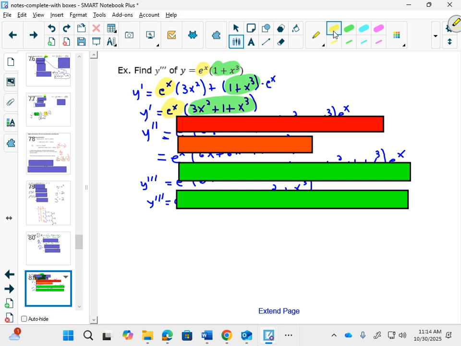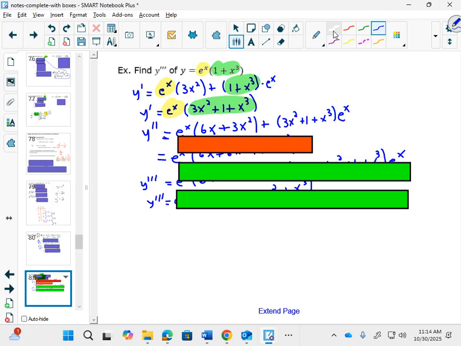So then how do we do it? We've got to go to y cubed. Had we done double product rules, can you see how big that would look? And then your triple product rules, they're getting bigger. So how do we do the product rule? Well, I'm going to take out my highlighter. I keep the first one the same, then I do the derivative of the second one. Then I keep the second one the same, and I do the derivative of the first one, which is an e to the x again.